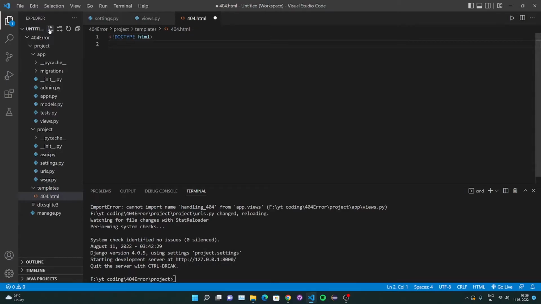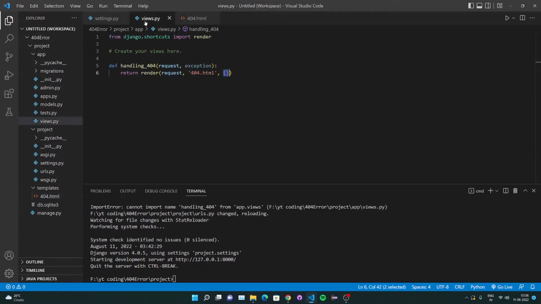And inside of my templates folder, I'm adding 404.html. And in here, it is a very basic HTML page, which only has one H1 saying 404 error. Okay, that'll do it. Now we have a view here to handle all the 404 errors.